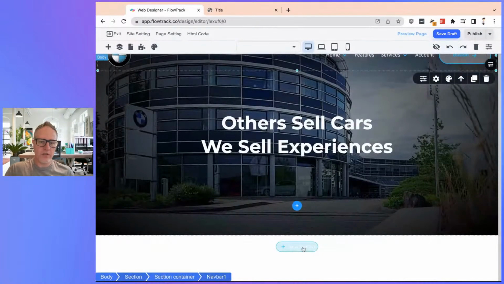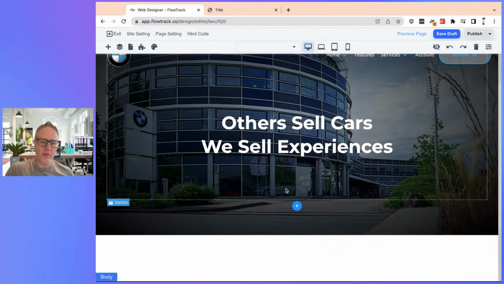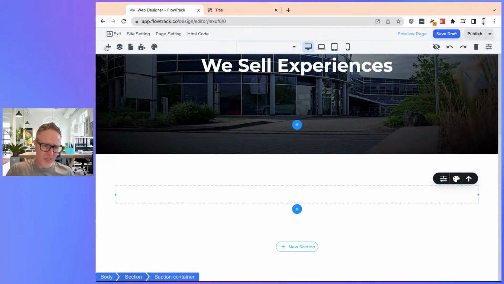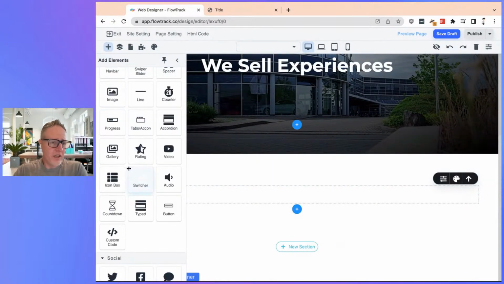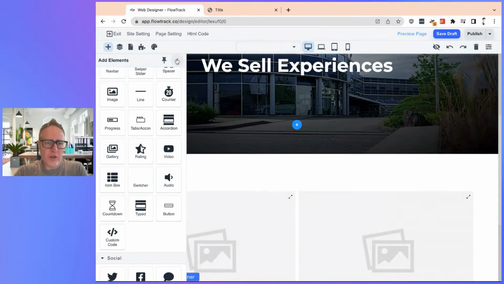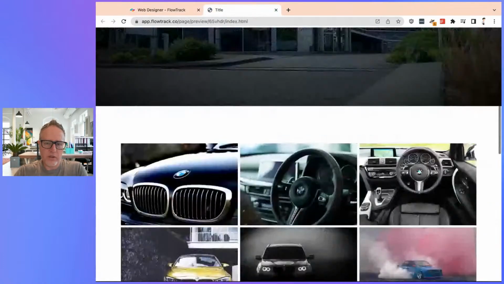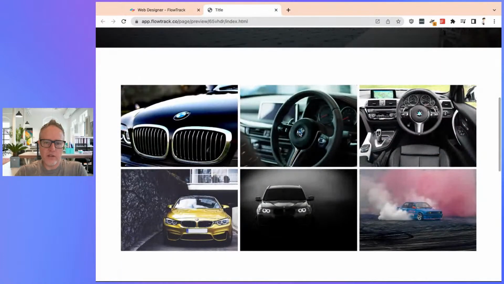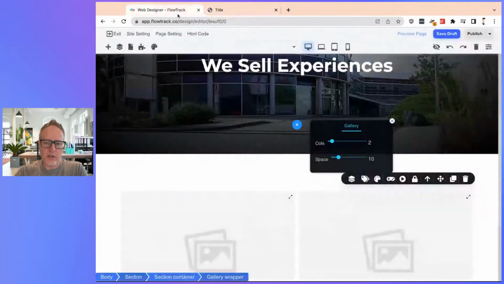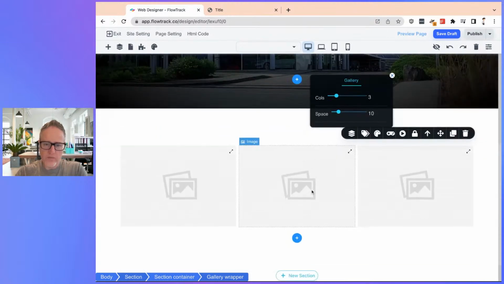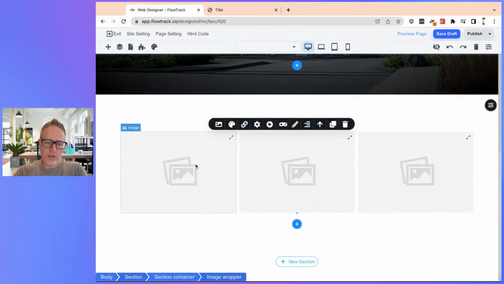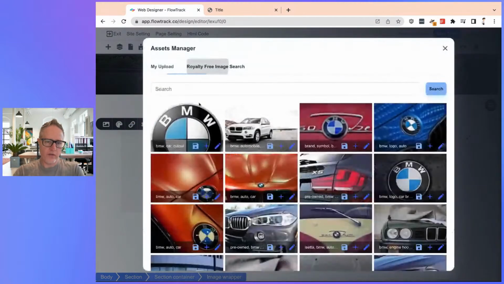So that's looking good. Let's start designing a new section of the site, right? So I'm going to click on new section. This one, I'm actually going to use the gallery element. So let's go ahead and drag the gallery elements in here. Now, I want there to be more images. So like this one right here is like 3 images per column, right? So I'm just going to go ahead and increase this to 3. Now I got more images. That looks cool. So let's go ahead and start finding some cool images.